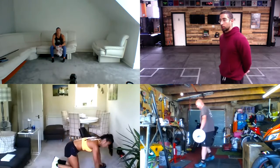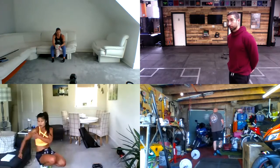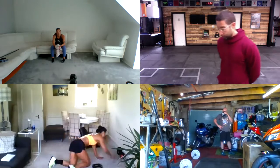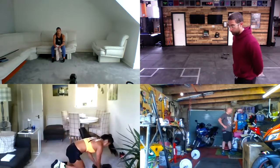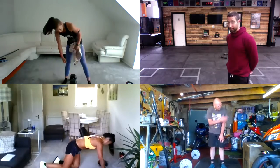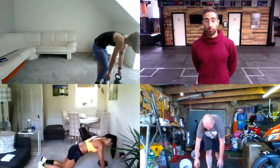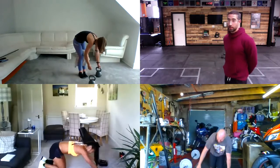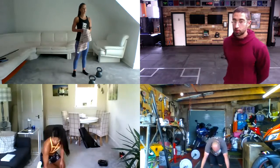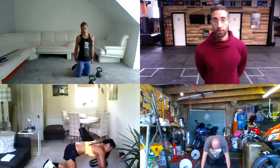Okay, so we've got 30 seconds before the next part. You can decide to rest here, which wouldn't be a bad idea. So, renegade rows and mountain climbers. Mountain climbers will go in a second. The main part here is renegade rows. One push-up and one pull each arm will do one rep, okay? Four, three, two, one, go.